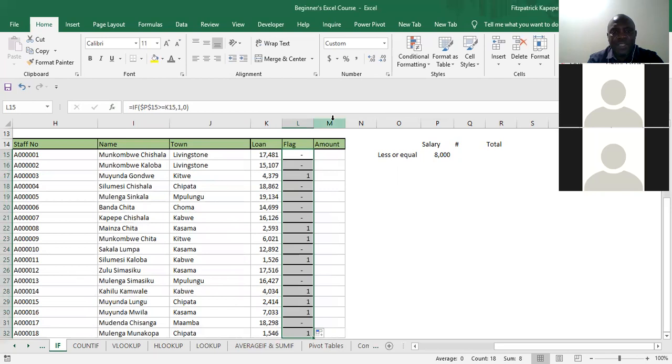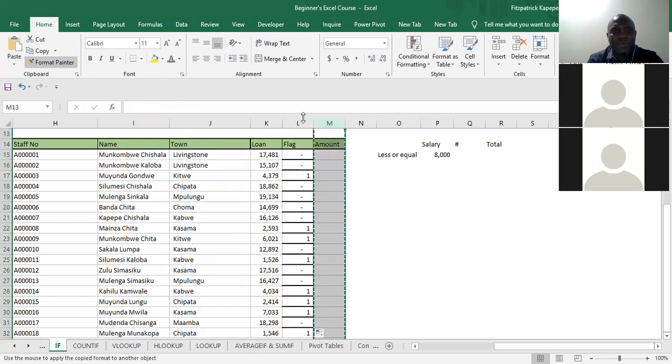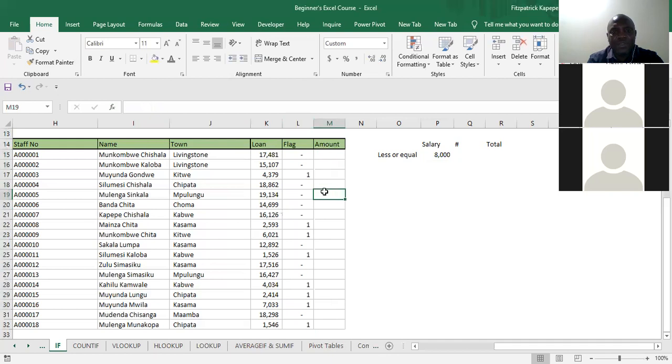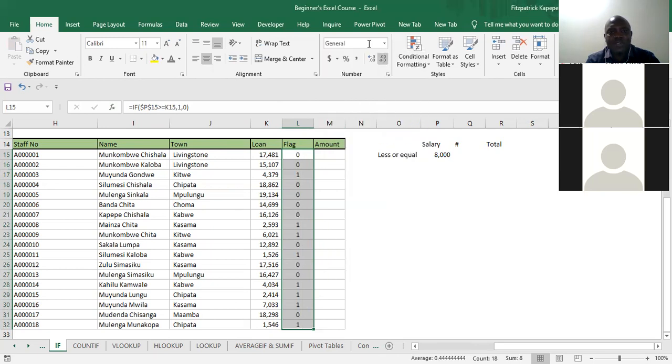Then you come there, change. So you have these numbers like that. Maybe you can even center if you want to. Yeah, I know you know how to center. Why is it on custom? Let me bring it to general, so that I have those zeros and ones.